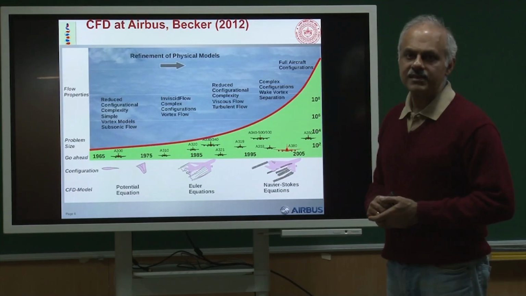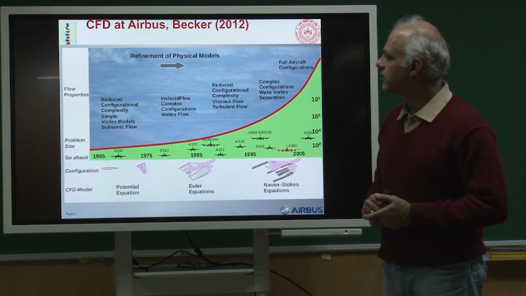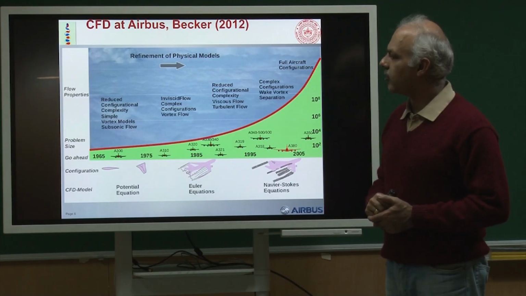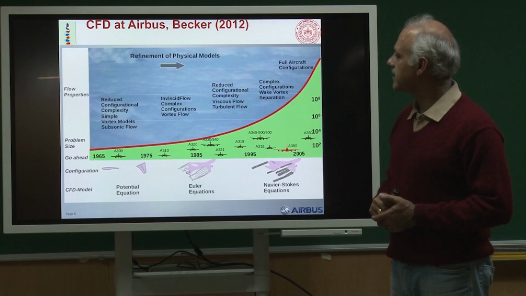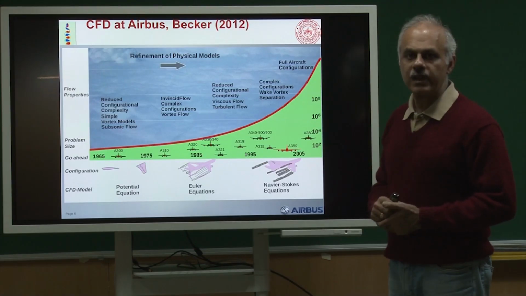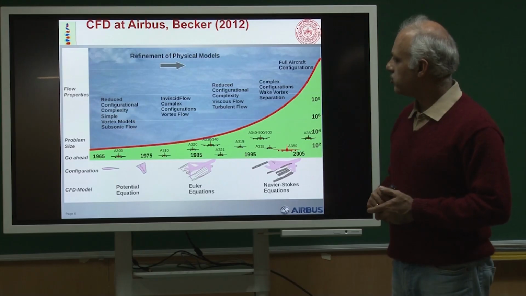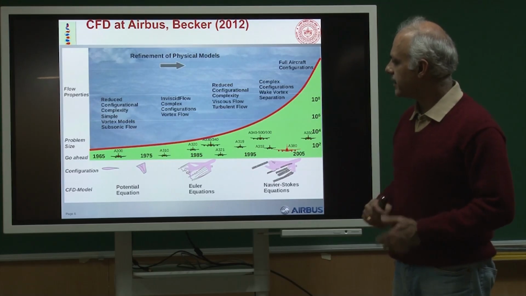What about Airbus? I thought you would be interested in looking at a competitor, which is the European consortium. These pictures I have taken from a conference paper by Becker, which was published in 2012. You can find a copy on the internet. So, Airbus has a very similar story.